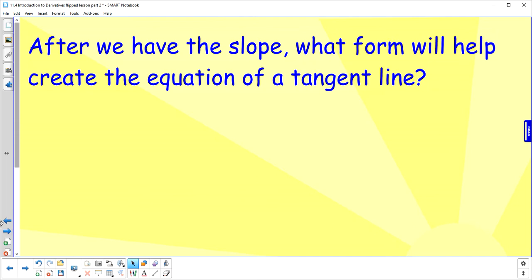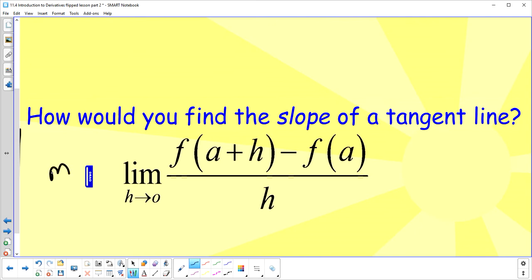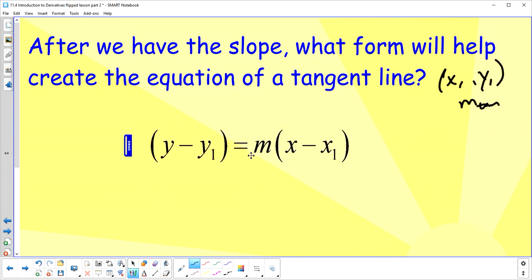So to find our slope, we're going to use our derivative formula. So you might want to even add to the front of this, the slope of your tangent line equals our definition of our derivative, the limit as h approaches 0 of that big ugly thing. And after we find that slope, since we're going to be at some point, that point of intersection, we're going to know an x1 and a y1, and we'll have the slope of the tangent line from our derivative. We can do that and plug that in. So we'll have our x1, y1 from our point of intersection, our point of tangency, and our slope that we're going to get from our derivative.